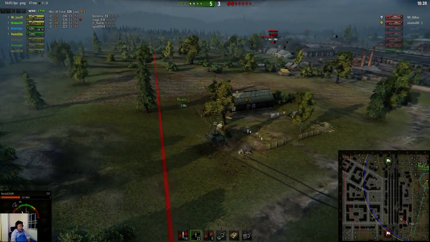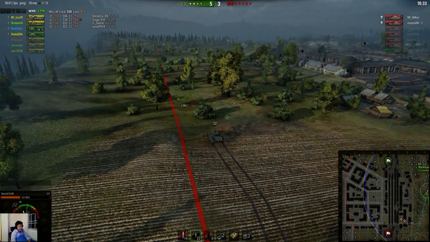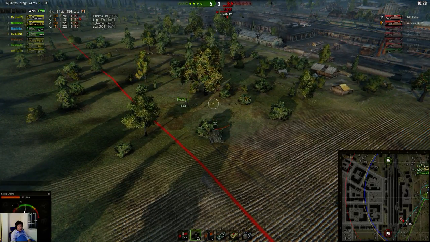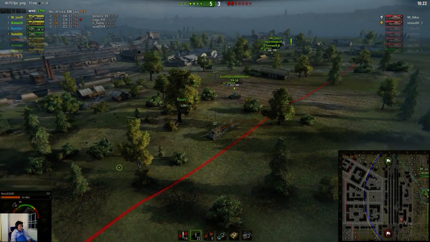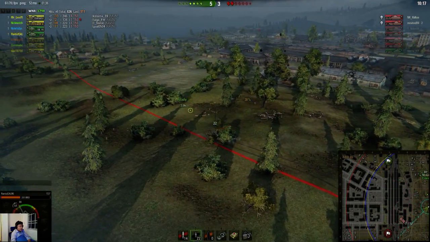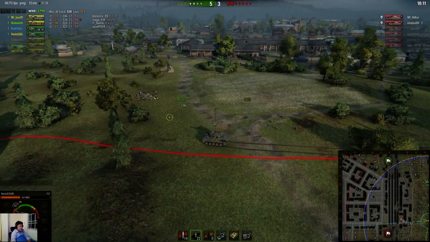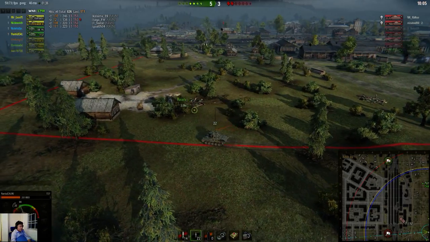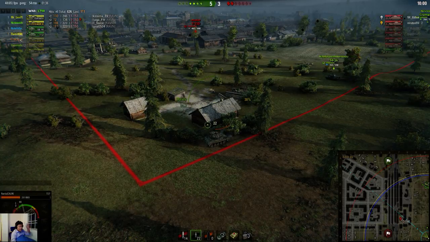Able to shave off a bit more of the health. The view range isn't great, so as long as we keep our distance, which is not easy to do considering it's such a small map. Is that the 150? Where is that OI? It's not easy for them to spot a light tank moving to the flanks like this. We do in fact spot them.